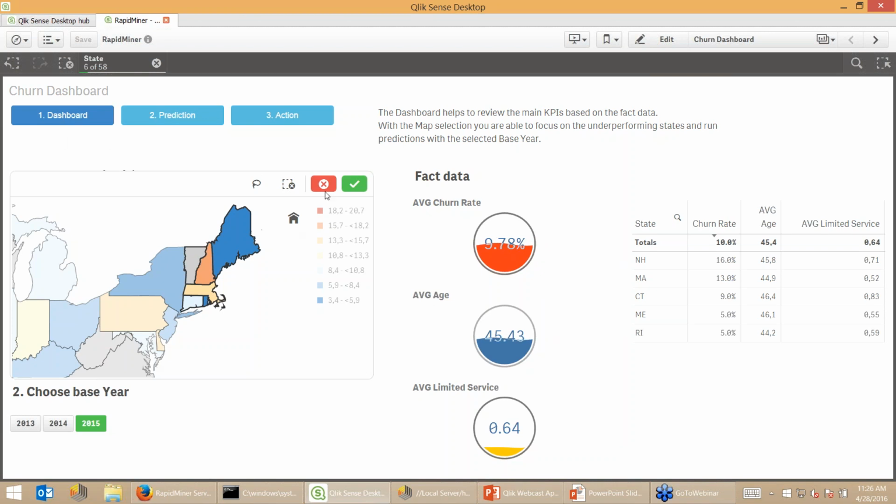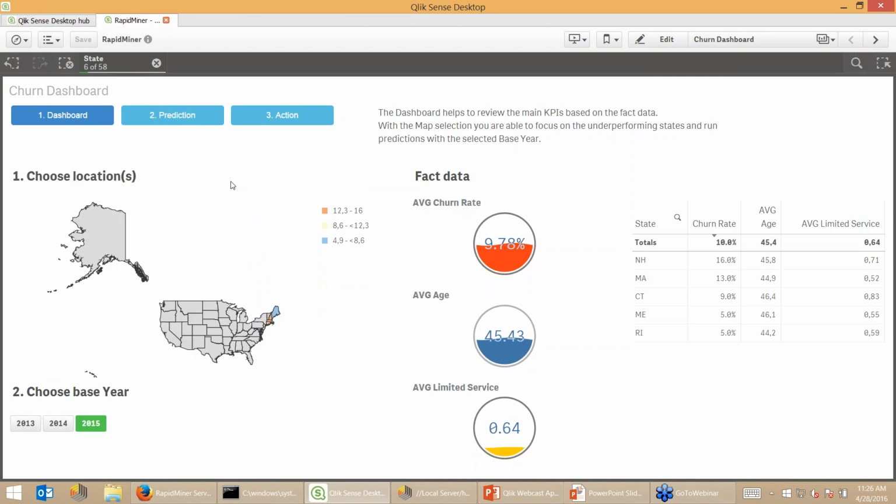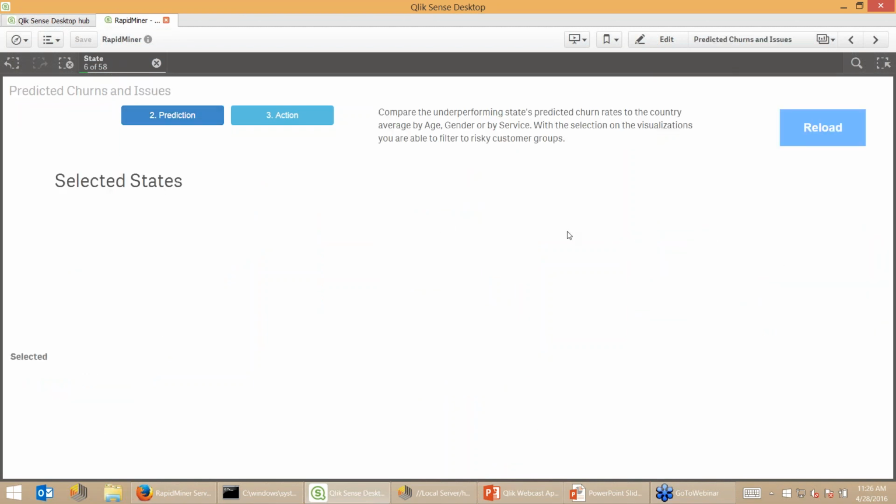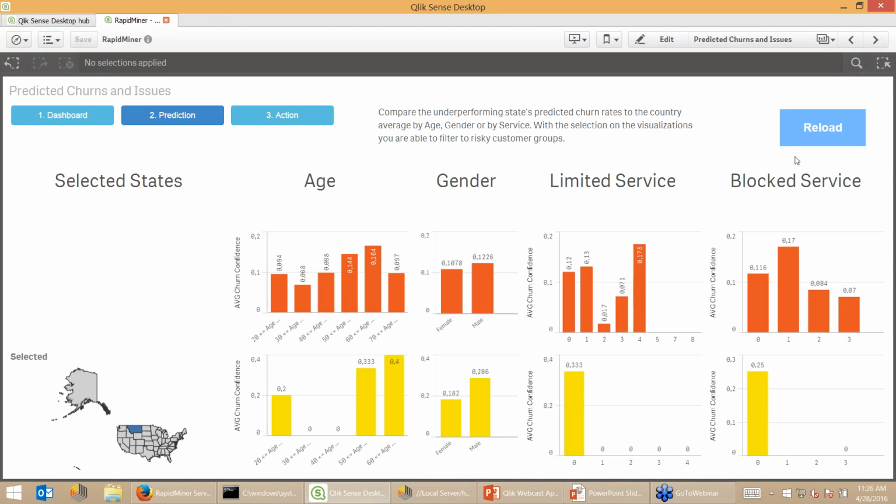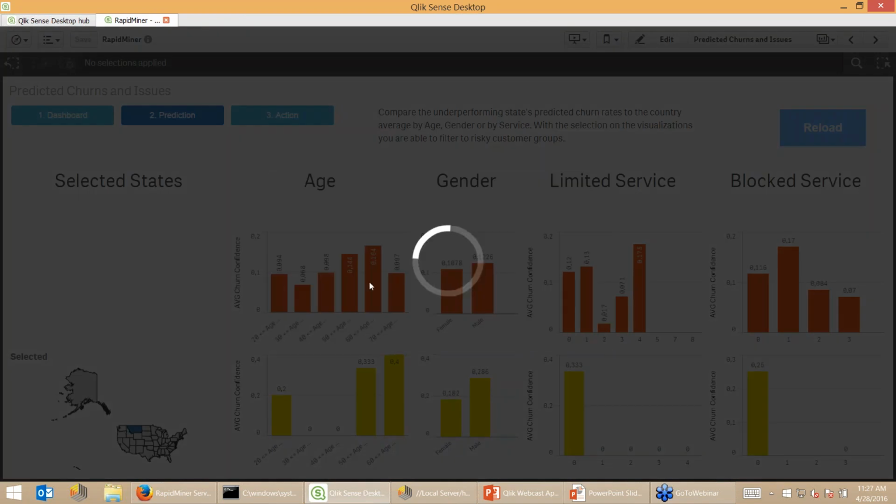So this is just the first dashboard I created here in a more BI-like sense. Let's make now the selection. So we have now selected those 6 out of the 58 states here, as you can see at the top, and move on to this prediction tab. And in fact, I do something right away, because the last time I did this for Montana, I have to reload now the selection, or the data calculation for the selection is just made.